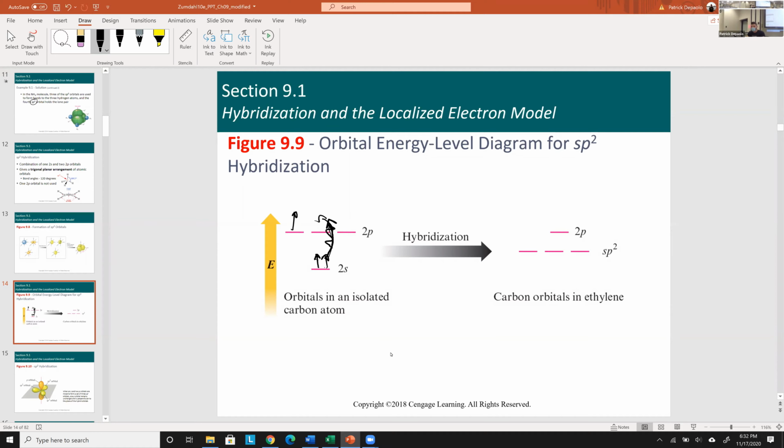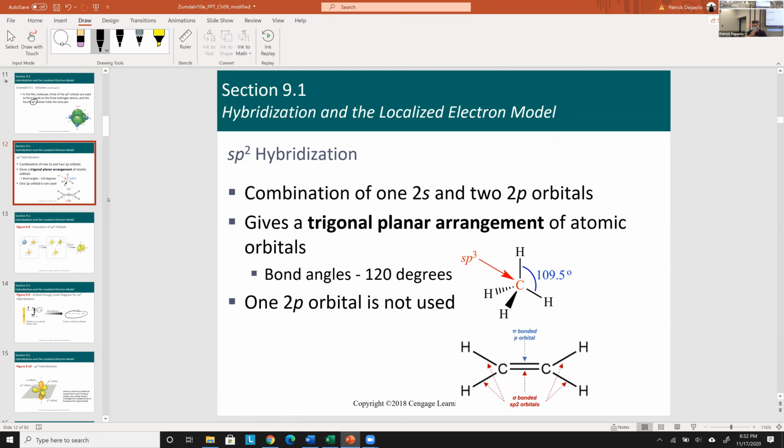It's the same concept, but you're leaving out one of the p orbitals. The reason is that this sp2 orbital is energetically set up for a lesser amount of bonds, only 3 electron groups instead of 4. So the same concept, and the hybridized orbital would only have 3 positions for electron groups. That's seen in ethylene, and we'll get to the shorthand. Here's ethylene right here. Basically, if you have something that's sp2 hybridized, how many electron groups would that mean?